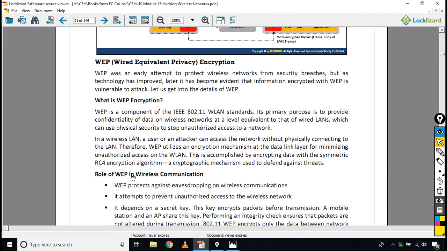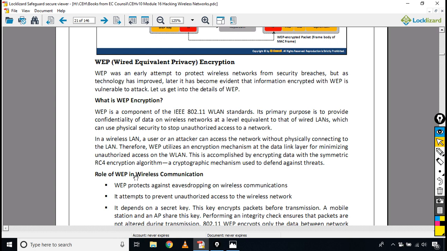So what is the major role of WEP? It protects against any kind of eavesdropping on wireless communication. If somebody is sitting there using some kind of packet filtering tool or packet sniffing tool, like Wireshark or such a tool, WEP will protect your data from such theft. It also attempts to prevent unauthorized access to the wireless network, because if you don't set any WEP password and go with a blank password, meaning you are disabling the security of the Wi-Fi, anybody can connect to your wireless device.